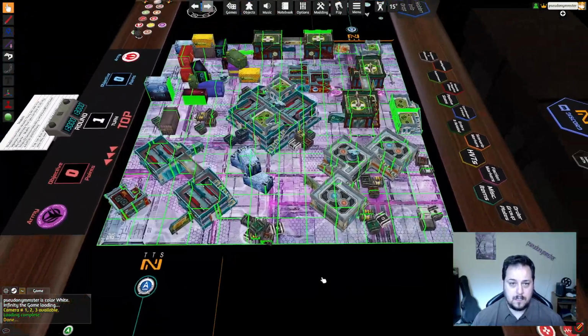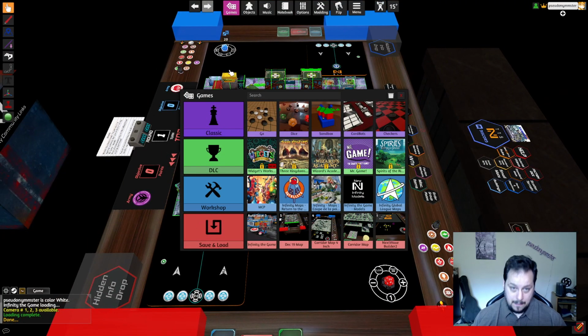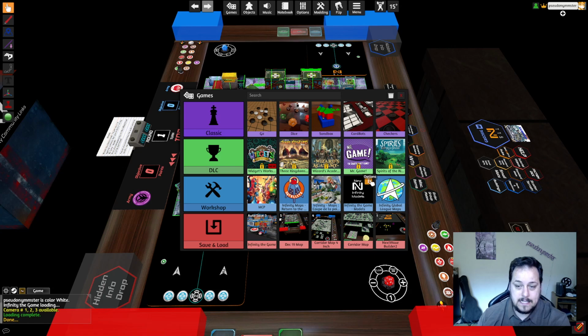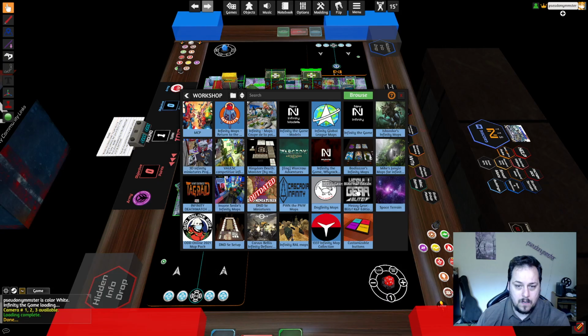Now we need our models. So we go to games again, and if I click Infinity Game dash models right here, it'll ask if I want to load. That'll completely get us out of the base set here and load us into something else. That is not what we want. I'm going to click cancel. You want to go to these three dots here, which is options. And if this isn't on your top 5 most recent ones, you could again go into workshop. It works just the same. You go to options, I go to search. You can go to additive load.